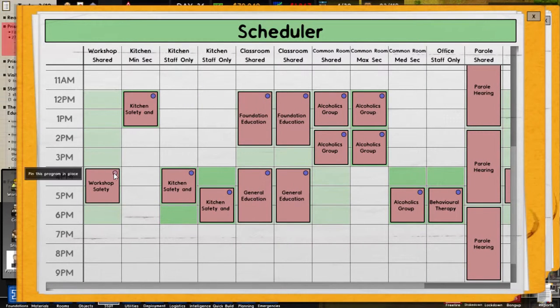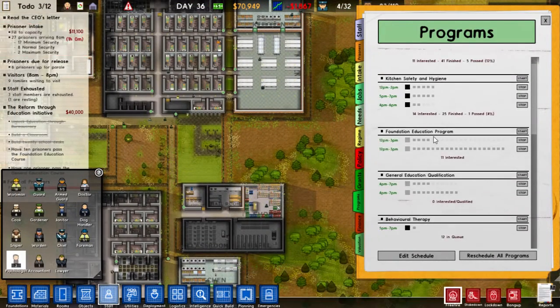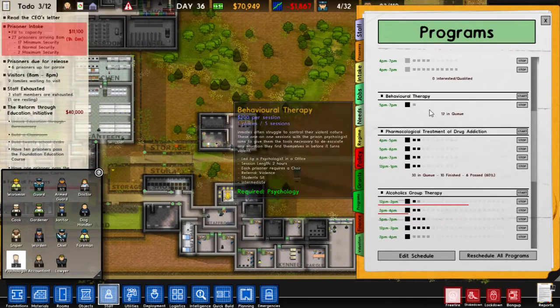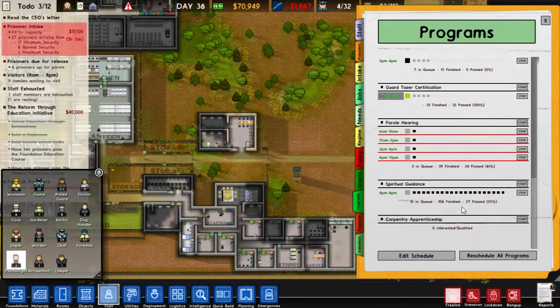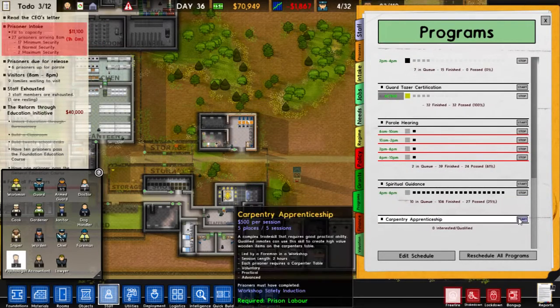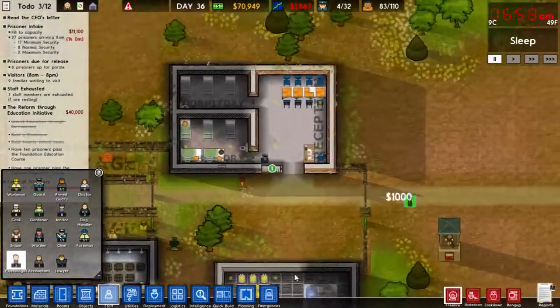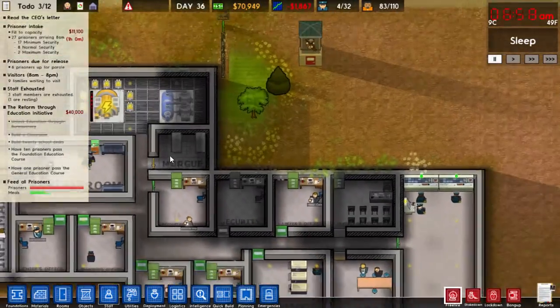Guard certification. At least every prisoner gets to try to get into what they want to do. And it also opens up for behavioral therapy, which is also nice to see. And the people that want to take behavioral therapy can take behavioral therapy. Bam.